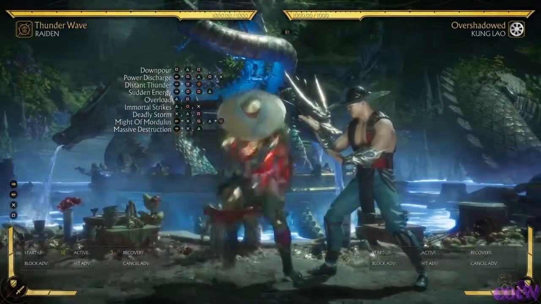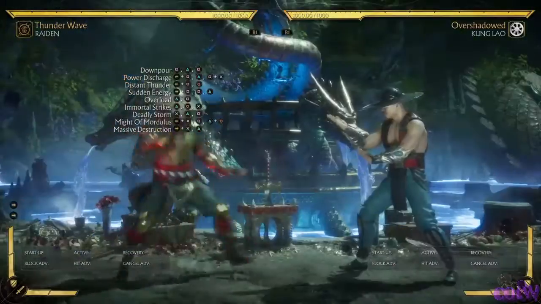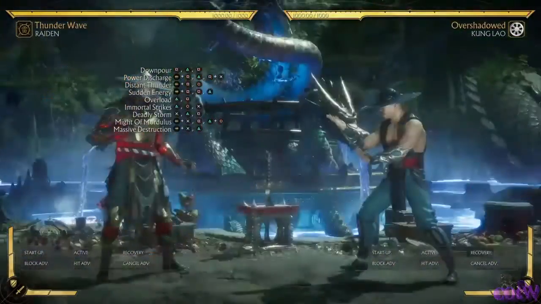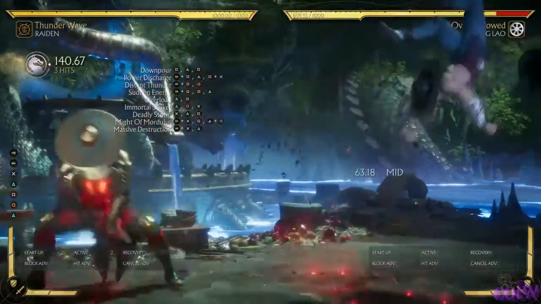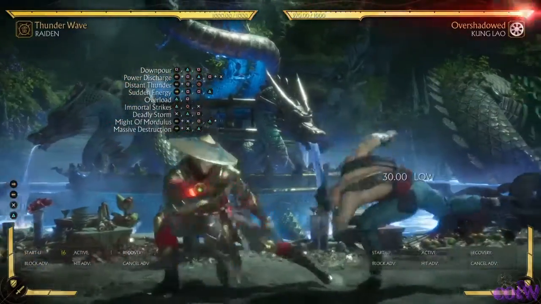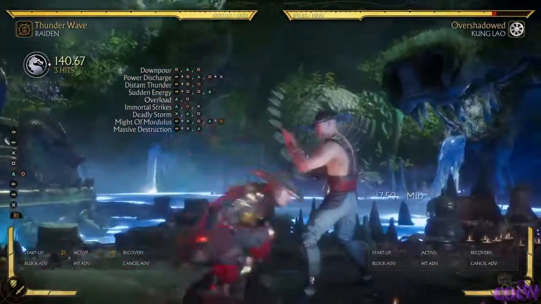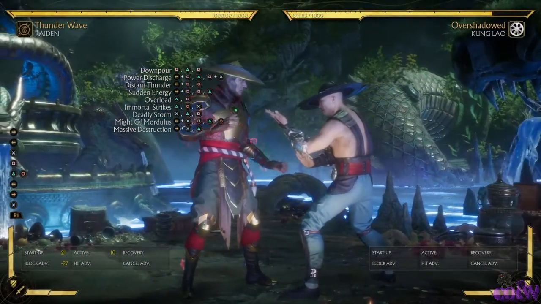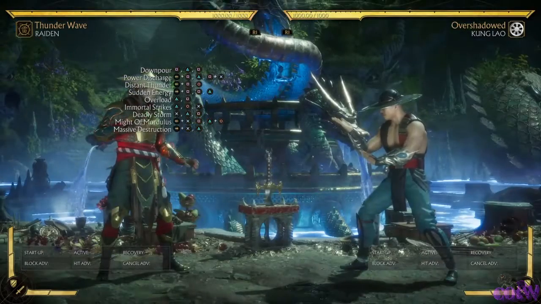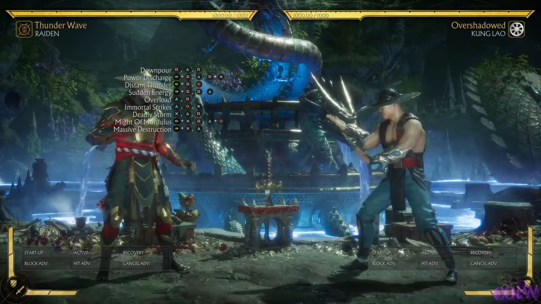Might of Morgulus is Raiden's highest damaging string, I believe. No, it's his second highest damaging string. Knocks the opponent back real far. And if you really want to be risky, fish for a certain crushing blow. But that crushing blow is not worth the effort most of the time. Trust me, at higher levels, you're going to get eaten alive for that.